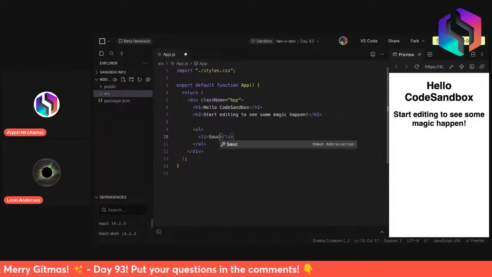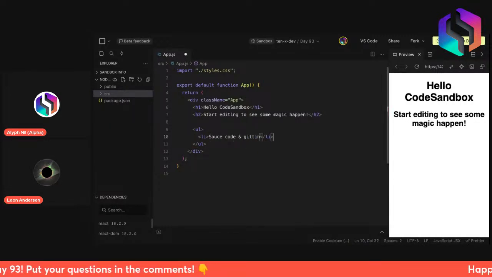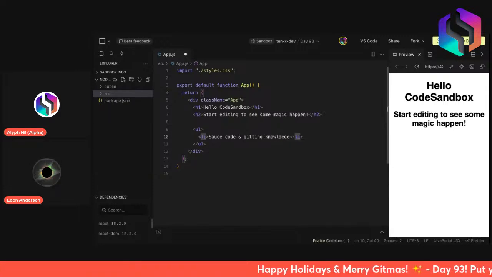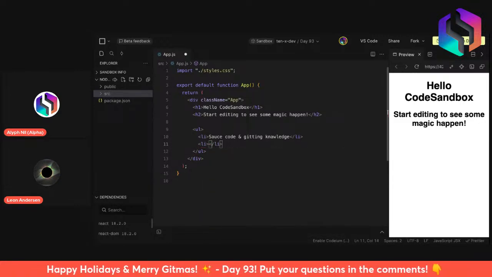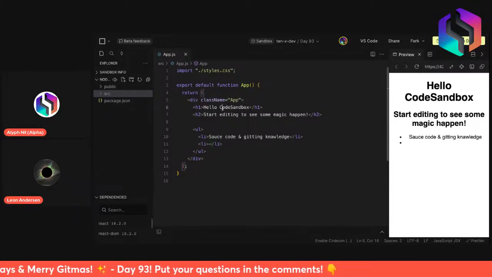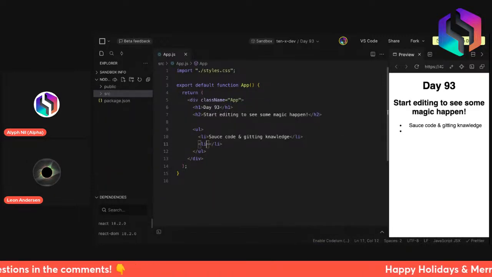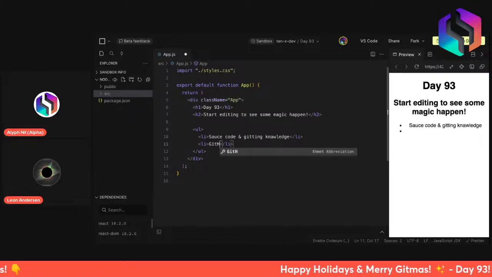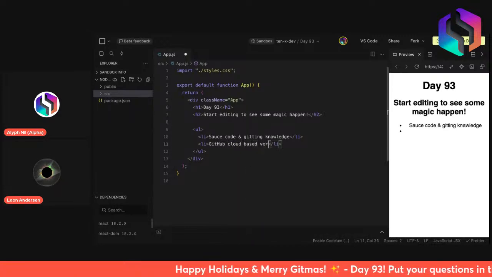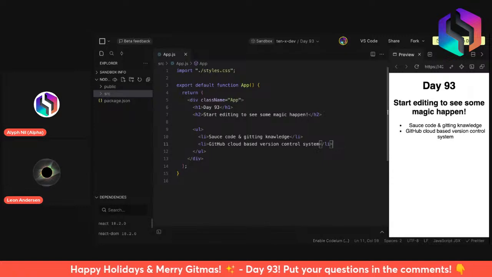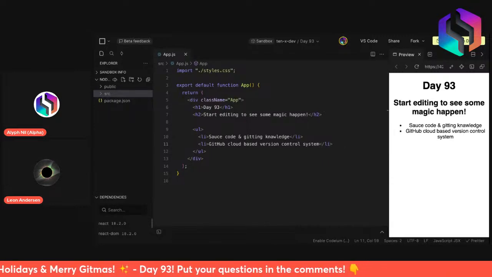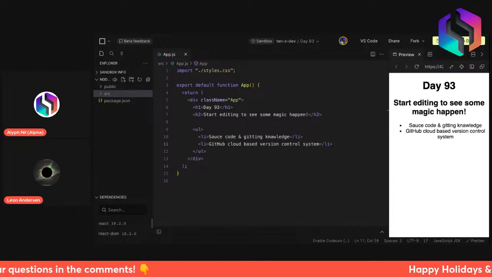So yeah, basically, GitHub is, as we already started with the Git topics, basically a cloud-based Git version control system. But it's not only version control in the cloud, but it's also a collaboration tool.